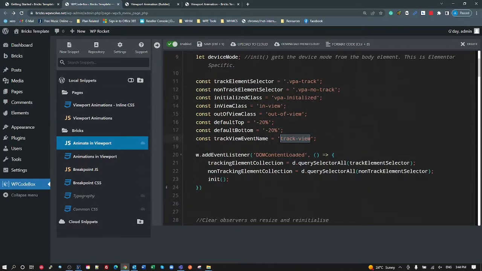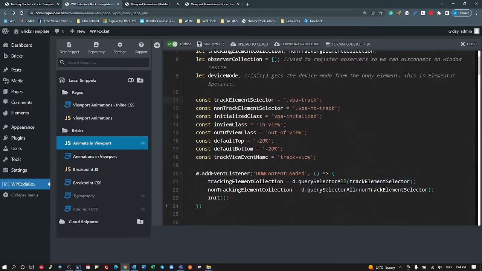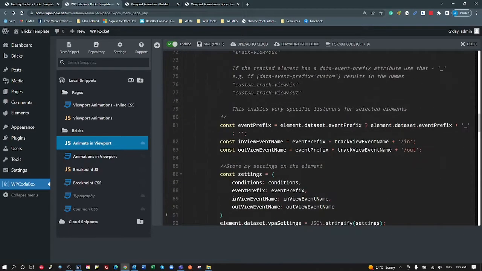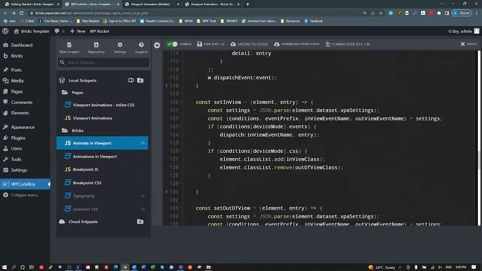Okay, we wait for our DOM content to load, so we know that we've got everything we need to track, and we get a tracking element collection by doing a query selector all on the track element selector. Non-tracking elements, query selector all on the non-track element selector. And then we call our initialization function. And I probably should move this further up here in the code because I just realized it's all the way down the bottom.